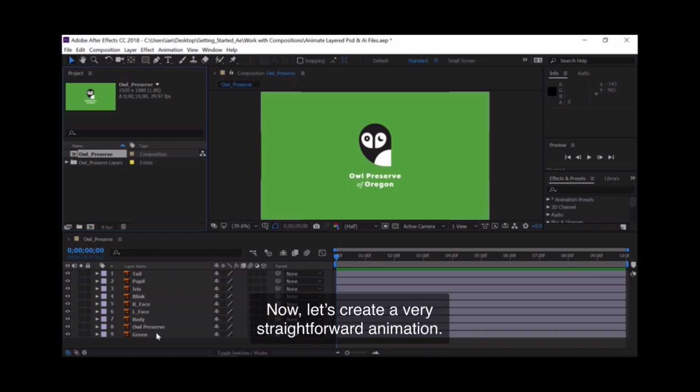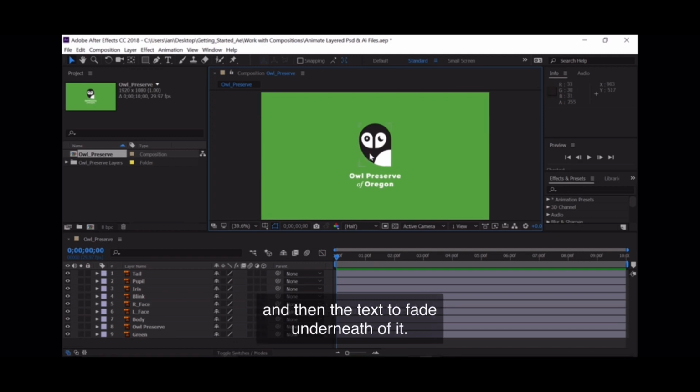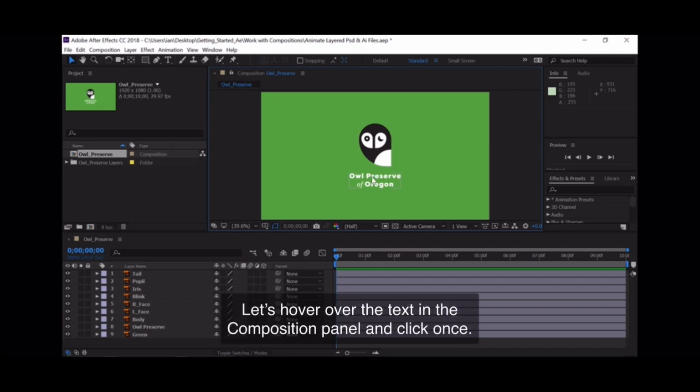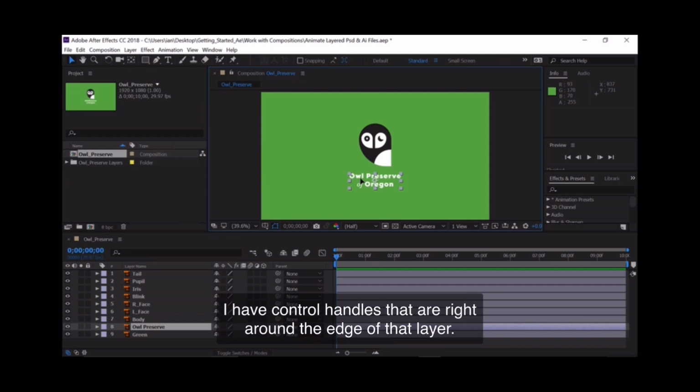Now let's create a very straightforward animation. I want the owl to fade into the scene and then the text to fade in underneath of it. Let's hover over the text in the composition panel and click once. And you'll notice when that layer is selected, I have control handles that are right around the edge of the layer.